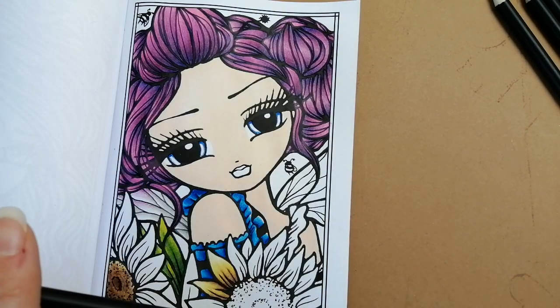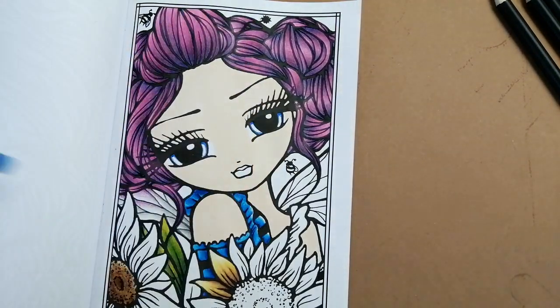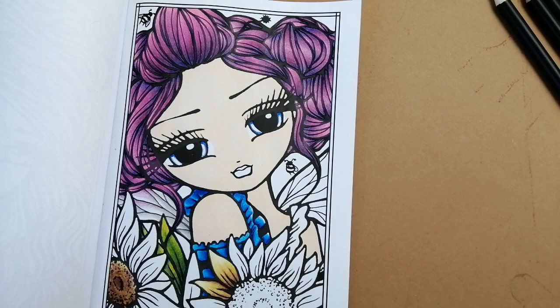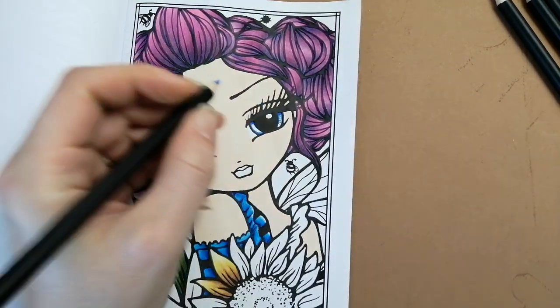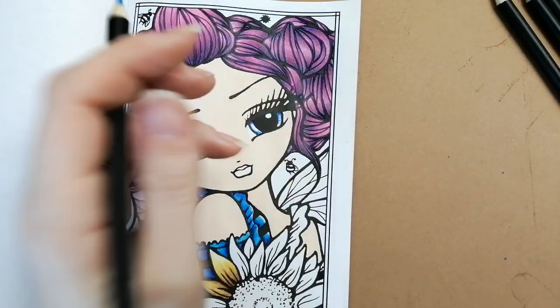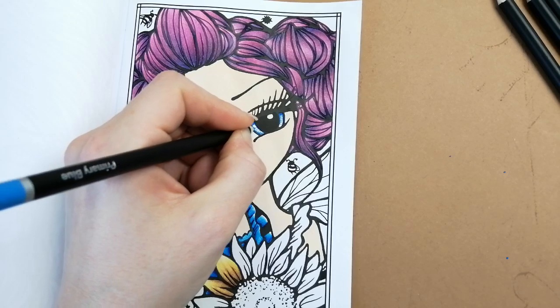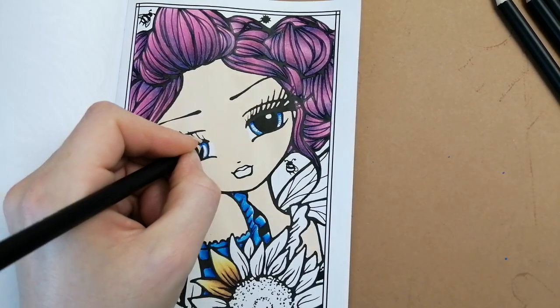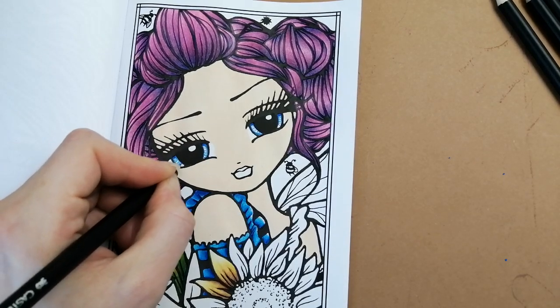That middle blue is the 098. In fact, I'm going to sharpen this. You want a really, really sharp point for this. Sharpen that up, and I'm going to pop some little lines in without breaking my lead. I'll do that again. Sharper point. Bit less pressure. I want some little lines coming out from the middle.